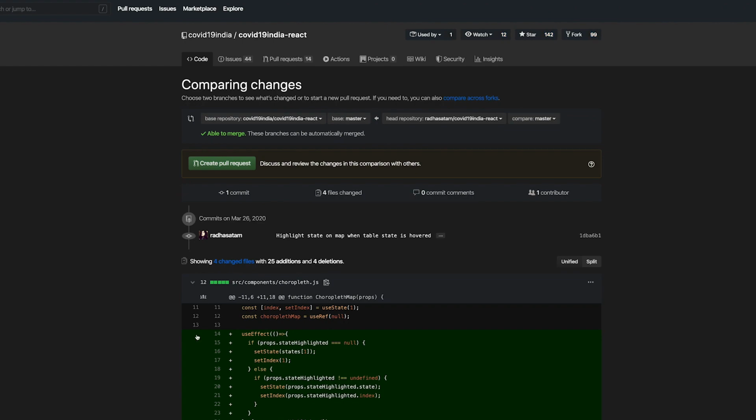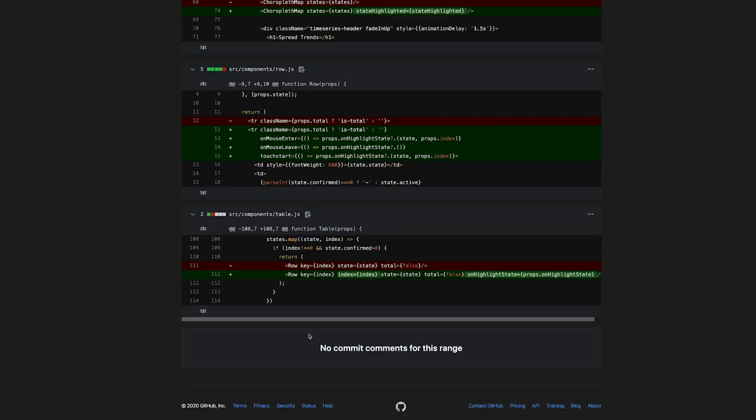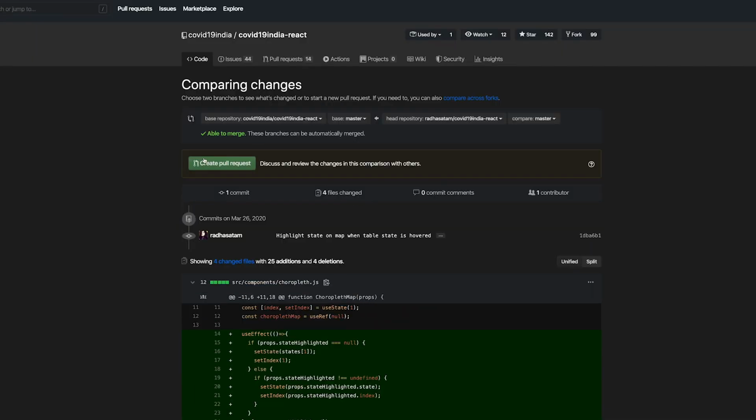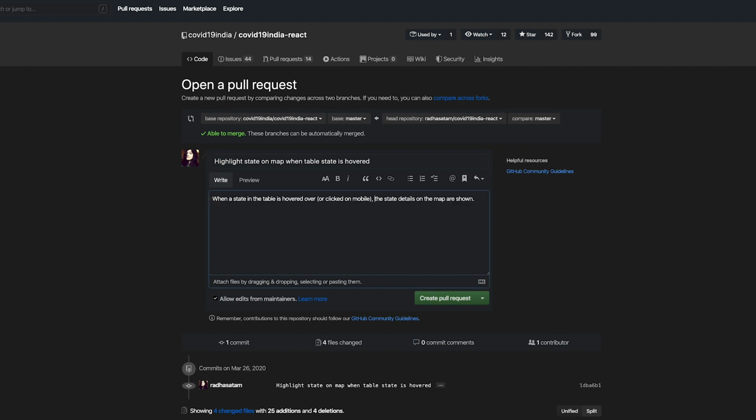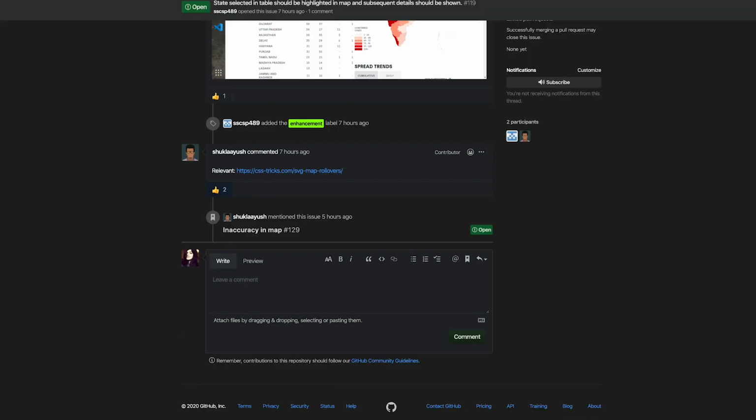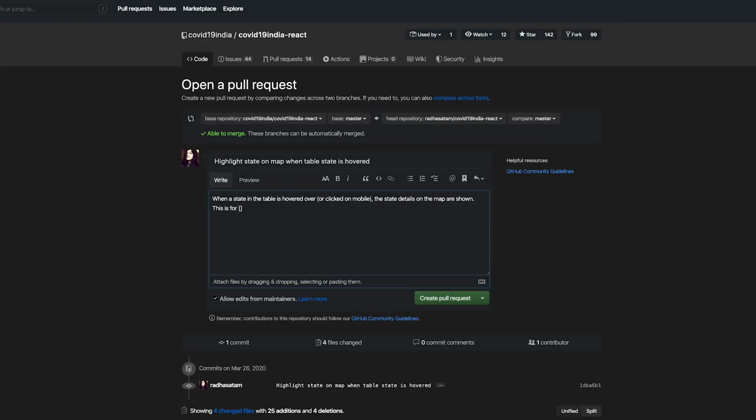If there are any conflicts, you will need to fix them manually by doing a merge commit or rebasing. You can also see the commits in this pull request and the files that were changed. The changes made in the files are highlighted per line. After you create the pull request, this section is where other users can comment or commit to if there is a fix. You can make a reference to the issue you solved in the description of the pull request. It's a good idea to name the pull request appropriately and write a good description for it. It allows for any maintainers or contributors to understand what changes were made in this pull request that you created and which issue this PR addresses.